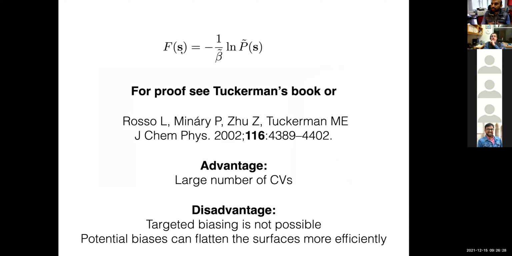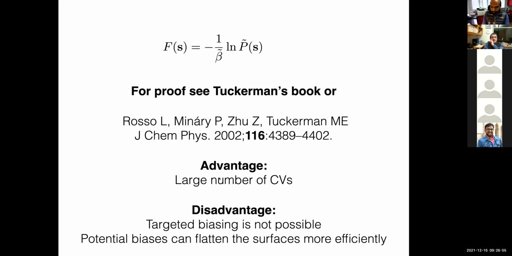Finally, you can get the free energy estimate. I have also posted a link in the chat box where you can see Mark's handwritten notes of the derivation, and also various papers as well as his textbooks. I'm not going to give all the references, but you can look up the link I posted in the chat box earlier, where you will see the full details about the technique.